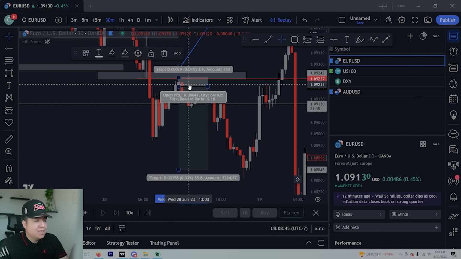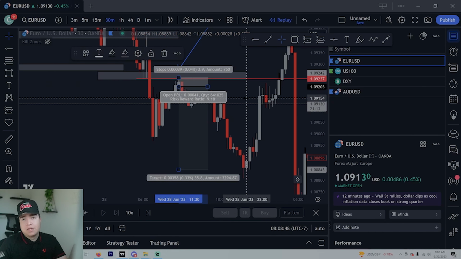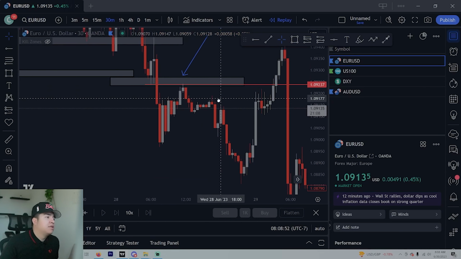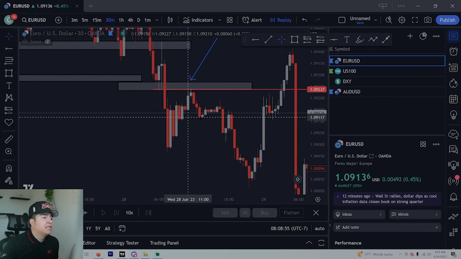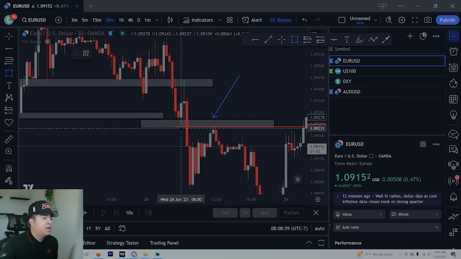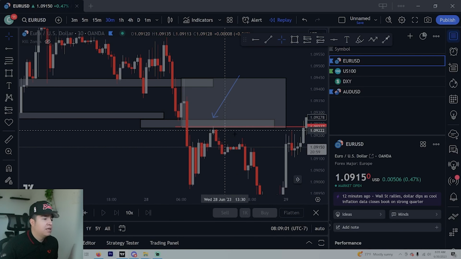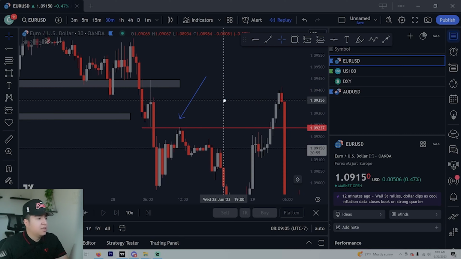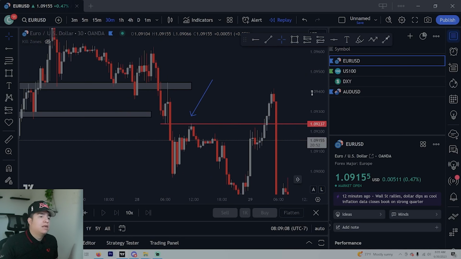But with support and resistance, you're not going to get high risk to reward. And this is why I don't trade it. I trade supply and demand because we can get those high risk to rewards every single time, right? Because if you really look at this, this is a supply and demand trade. That's why you have a huge risk to reward. Because with supply and demand, you would draw like this to like this, enter right here, right? It's all that. But we're focused on support and resistance. But sometimes they line up perfectly and, you know, it works out.